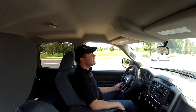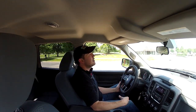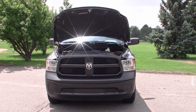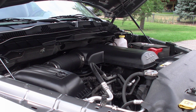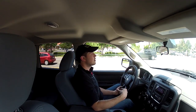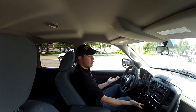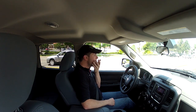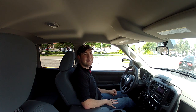The select shift is one that they've added with the 8-speed automatic transmission, so that 8-speed mates to the 305 horsepower V6. It has good power. It does need the traction control because the bed's so light, especially in the slick, so that is helpful. The traction control is definitely a nice option. And you have shift on the fly 4-wheel drive here under the select shift. Now, there's some things about that select shift that we should talk about. So let's go over that next.